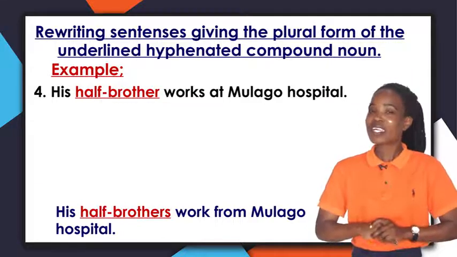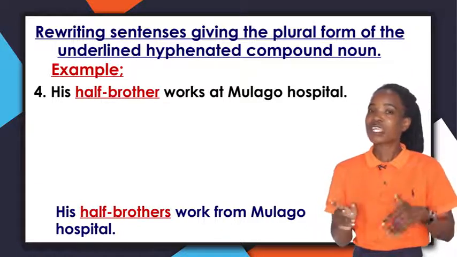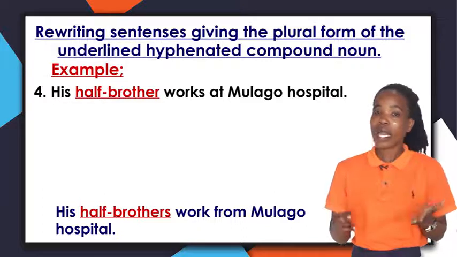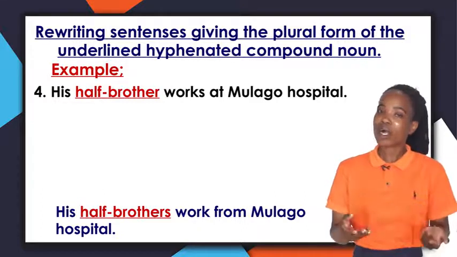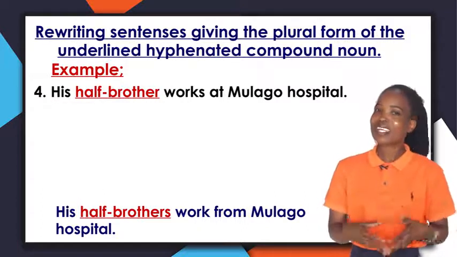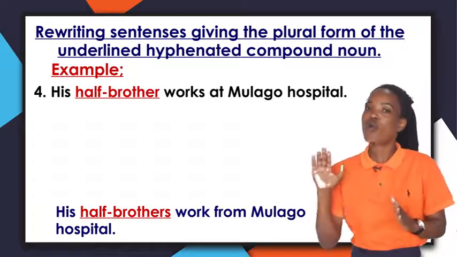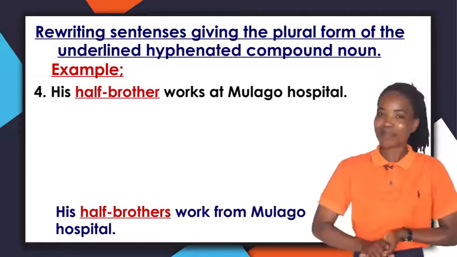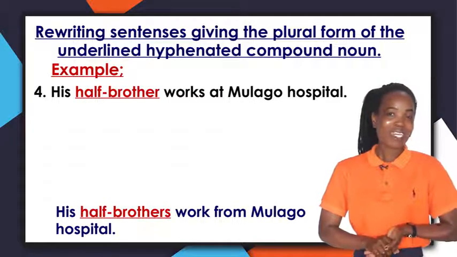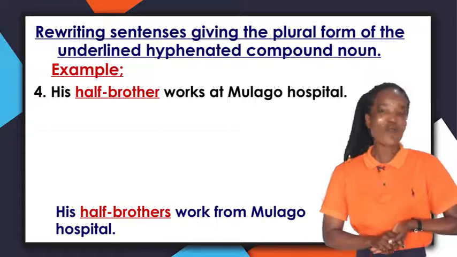I believe you've seen the changes I've carried out. I've changed the works to work. Why? I cannot use a singular verb with a plural noun. Therefore, I had to say that his half-brothers work from Mulago Hospital. Then I leave out the S, which has been on the word work.